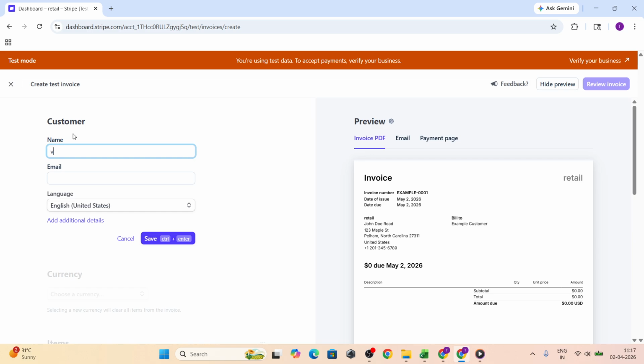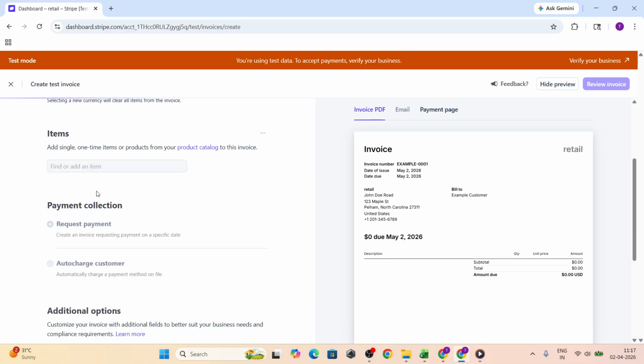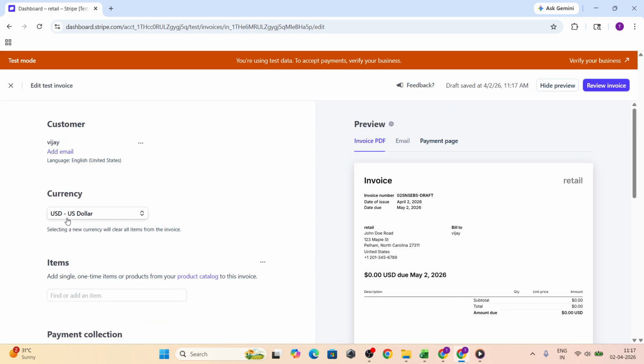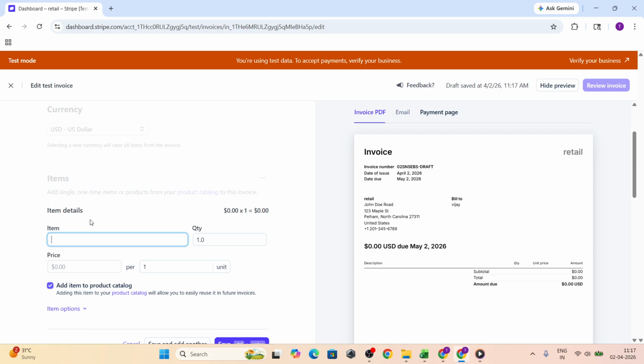Click Edit Payment Plans to fine-tune the details. By default, Stripe splits the total into 4 equal monthly payments. But you can adjust the dates, change the amounts, or set the first payment as a deposit if that works better for your business. Take a moment to double-check the timeline and totals so your customer has a clear picture of what's due and when. When you are ready, click Review Invoice to send it.